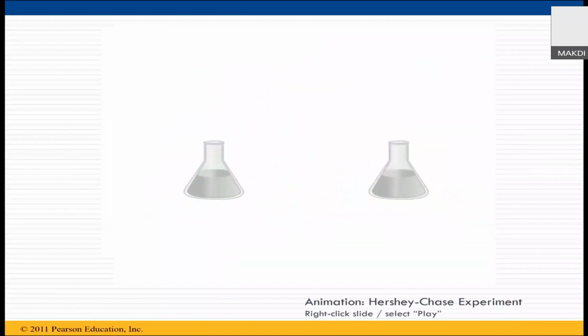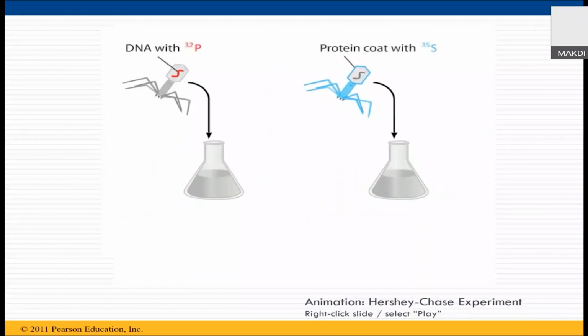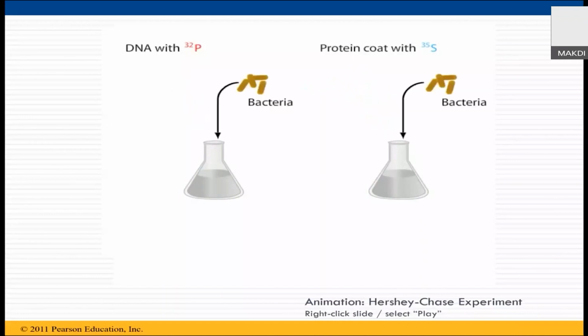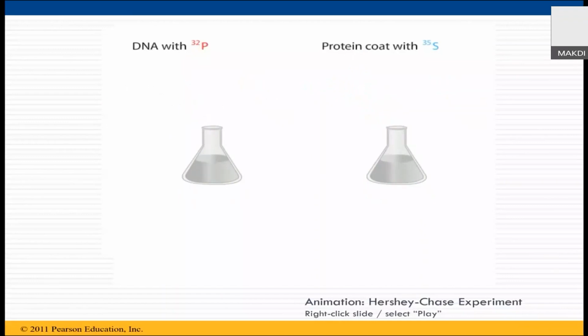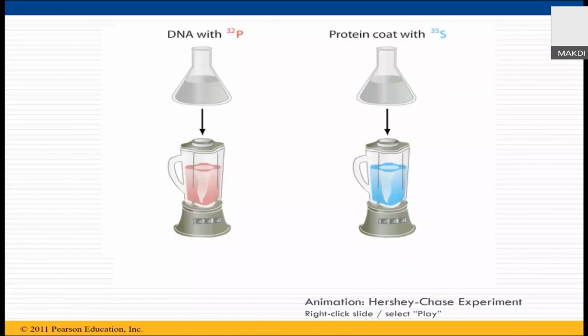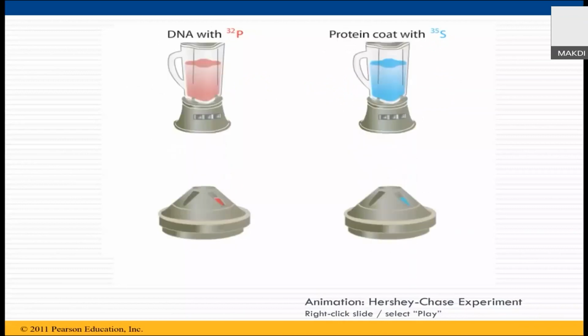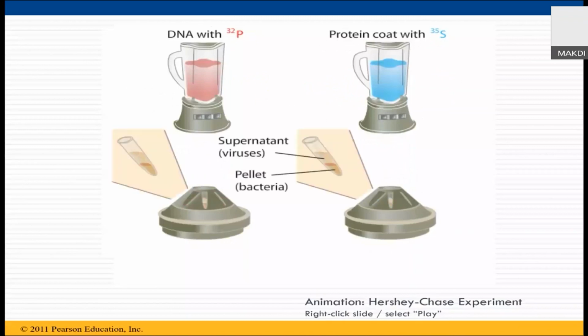After growing the virus in the presence of either P32 or S35, the two radioactive viral samples were added along with the host bacteria to fresh culture medium. The viruses were given enough time to infect the bacteria, after which the culture medium was agitated in a blender to detach the viruses from the bacterial cells. Samples were then placed in tubes and centrifuged to force the bacterial cells to the bottom of the tube, forming a pellet. The supernatant fluid contains the viruses. In each of these samples, the radioactive component will be in a different fraction, either the pellet or the supernatant.